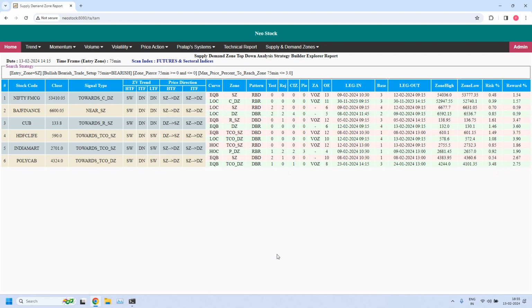So this is about bullish and bearish trade setups for a monthly income trade and weekly income trade. So this report is mainly useful for swing traders or positional traders. Hope this information will be useful to you for your trade planning and analysis.